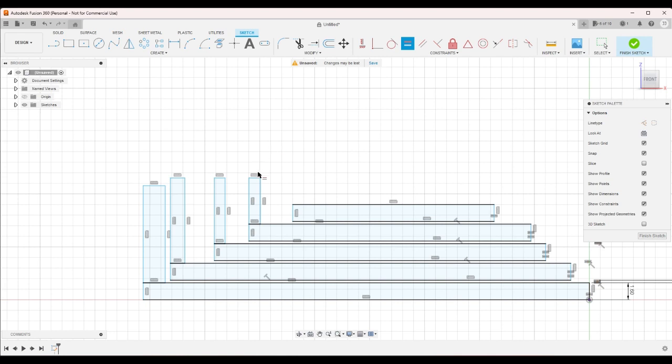Making all of these the correct width. Making sure all of these are going to be the same length.